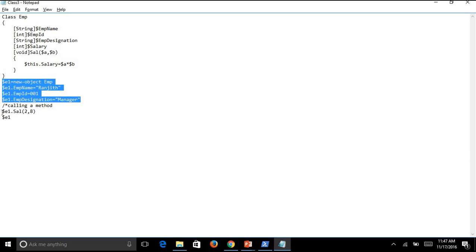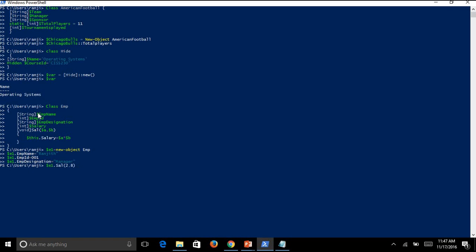Now when you create this instance and call the method in this class followed by the parameters, the method will run perfectly, and when you call the class, all the properties like employee name, employee ID, and his designation, and even the salary, which was 8 into 2, which was given as the input of this method, it was multiplied and the output was provided to the salary variable, and you can see the salary here.